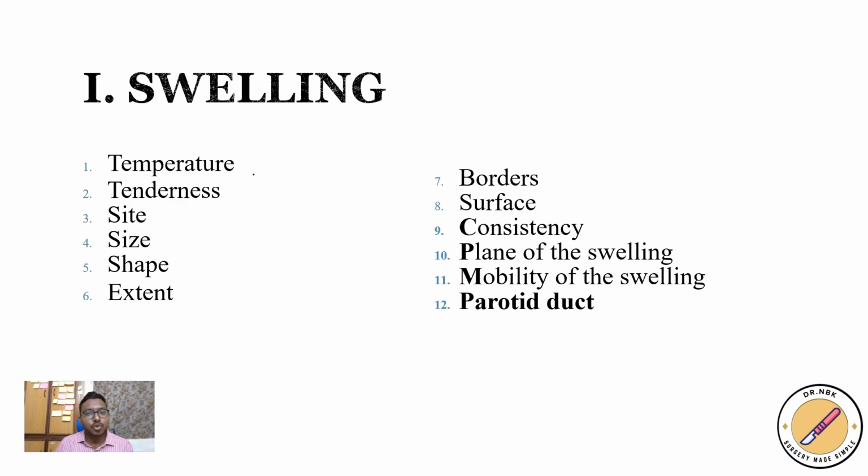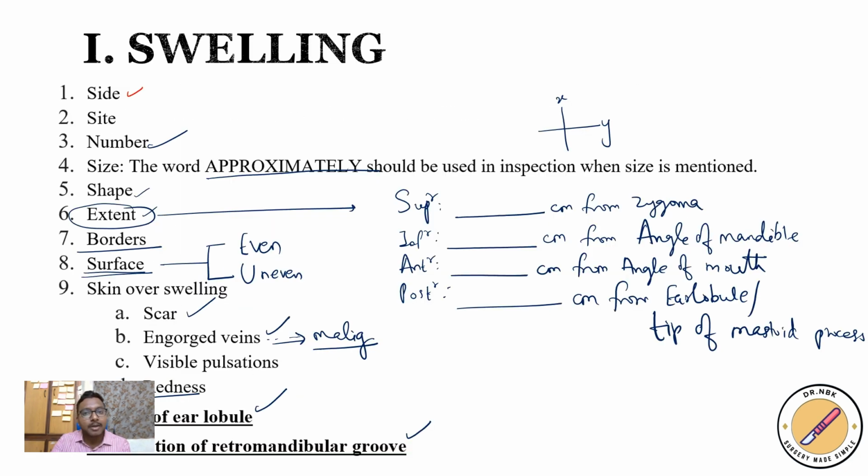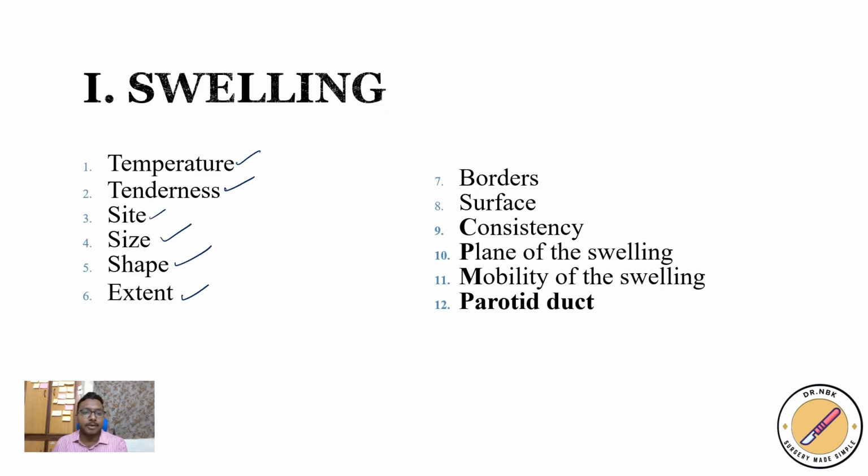You know that the two important findings that should be examined first in palpation anywhere are local temperature and local tenderness. Then you will take a measuring tape and, whatever you have described with approximation, now you will measure everything and describe the exact parameters. So where is it? What is the size? What is the shape? What is the extent? Again, for the extent, just like we discussed in inspection, we will take the same anatomical landmarks and mention the extent of the swelling with respect to those landmarks, right?